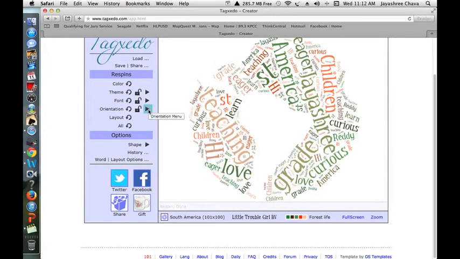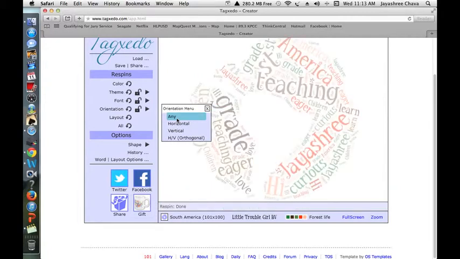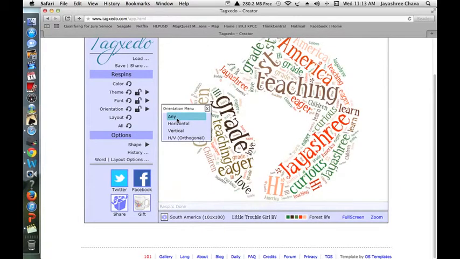Now what I want to do is I want to go to orientation, and orientation will tell you which direction your words or your letters are facing. So let's click on that little arrow, and if you say any, you can see it'll go all over the place. This one's again working to change it to any. Okay, all right, you've got mixed.